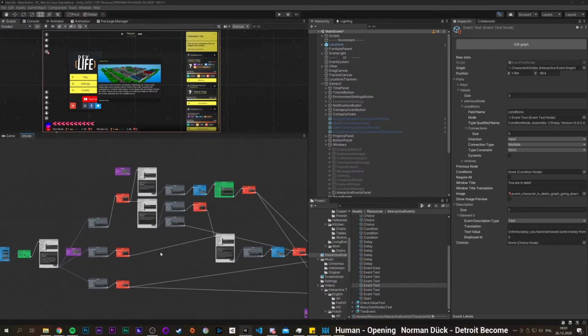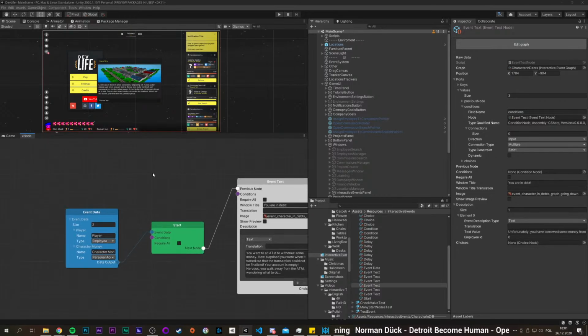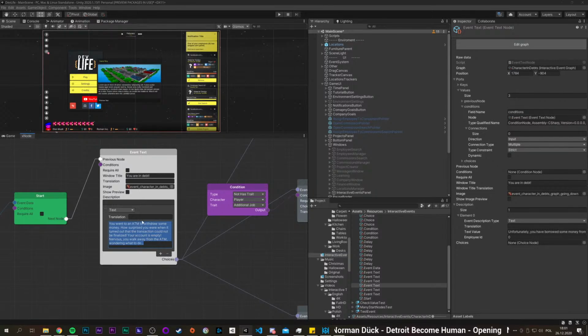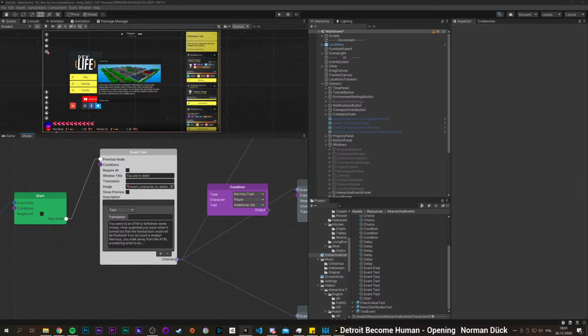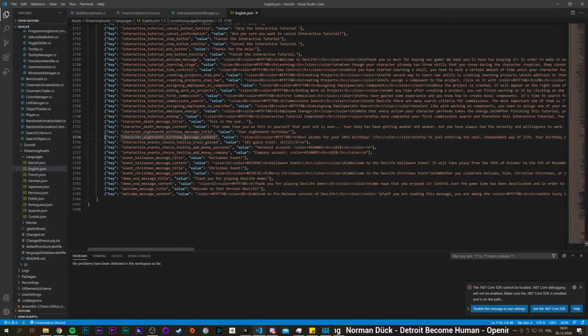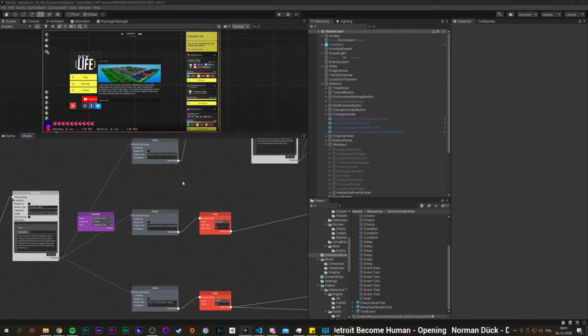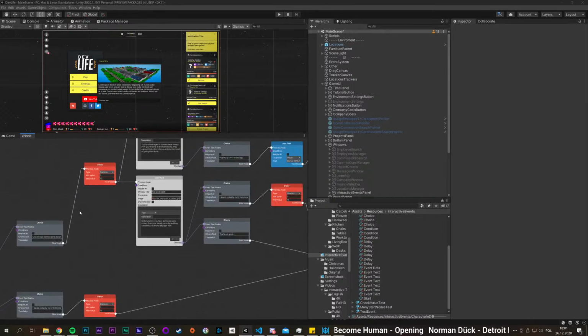Okay. So as you can see, I've added a first real event. I've added also support for translating all of these texts that will be entered here. For now it's done like this, so if there is an empty field for translation, it just gets the value from here, but normally here will be the key from the file with my translations. I just didn't have time and energy to do this because all this also will change. That's from my other graphs, but yeah, of course the same goes for choices and things here.